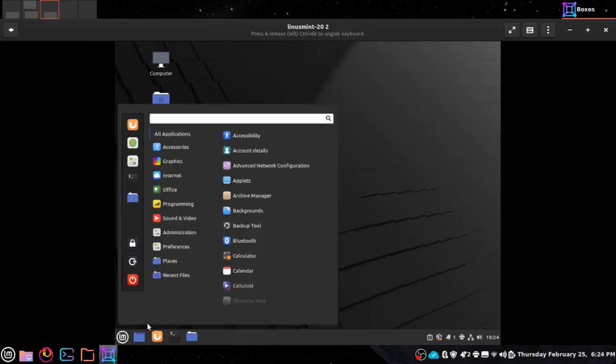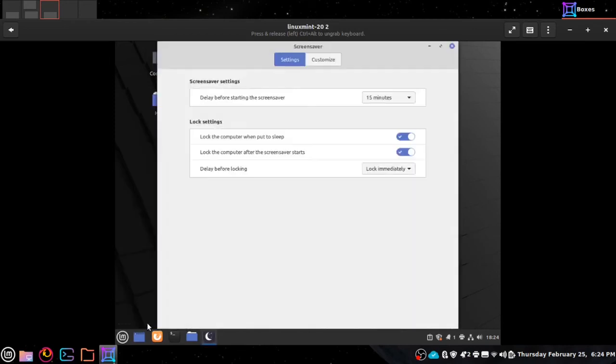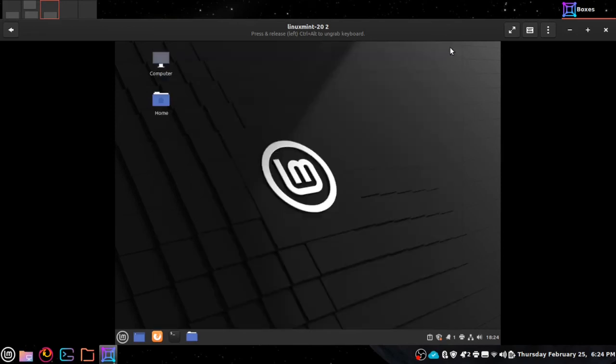Down here, screensaver's first option, and turn that off. You don't want screensaver on, and I don't want to lock the computer up when you go to sleep, if it ever does by chance happen. So you get all those options. So yeah, that's pretty easy.